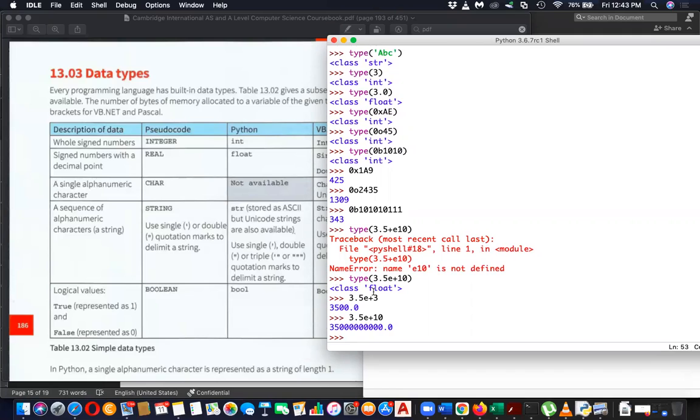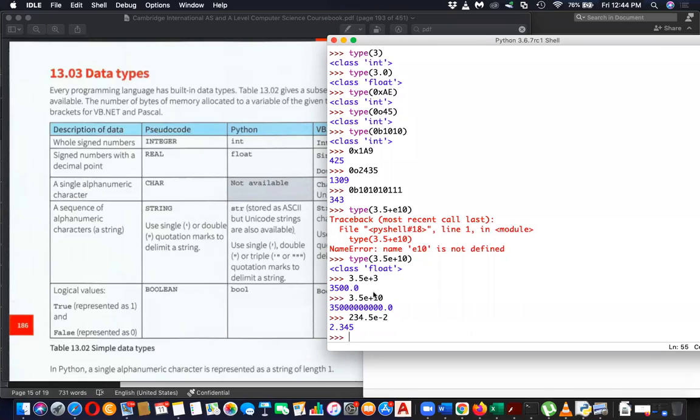Yeah, you understood this? Okay. Then what about if I write something like 234e-2? What is the value? It will go to 2.34. Yeah, 2.34. It's correct. Seems you understood. So that's how you get these scientific representations of floating point numbers.